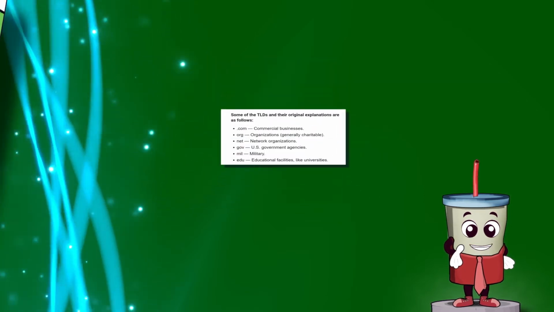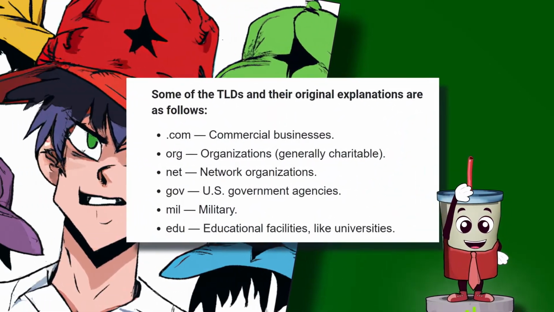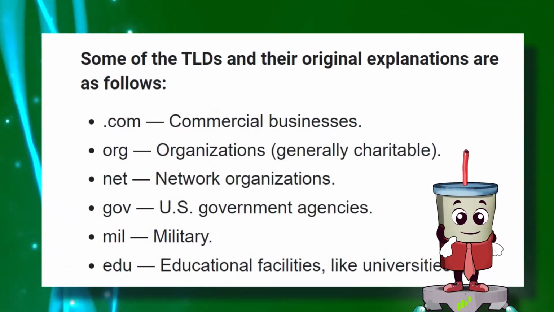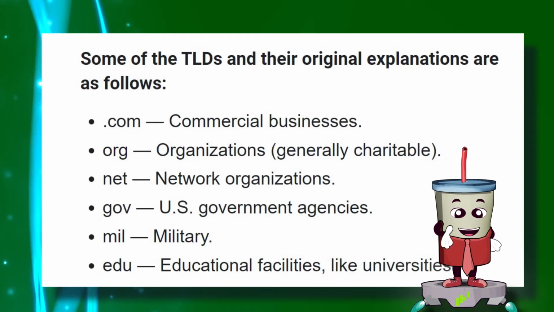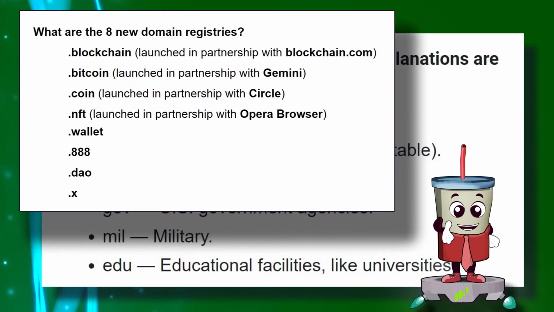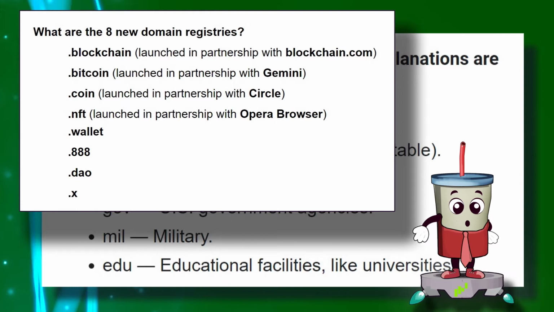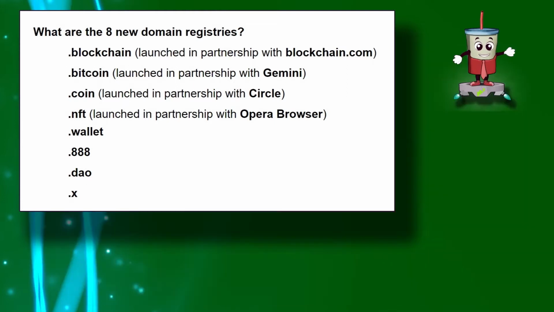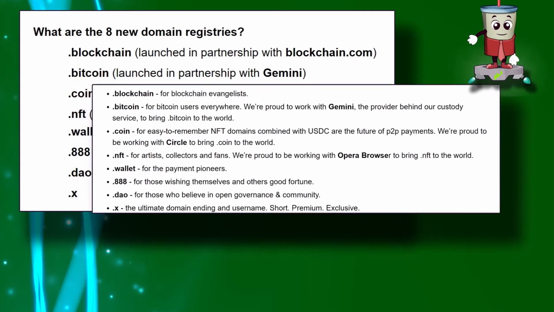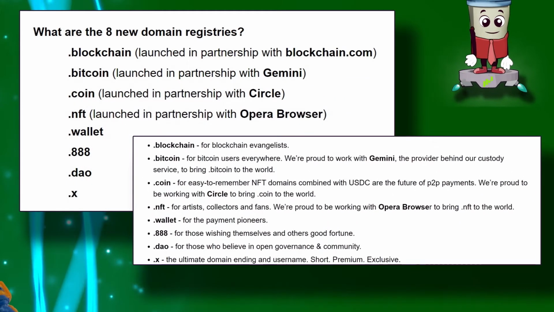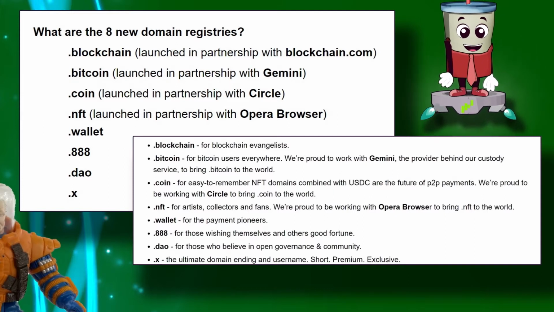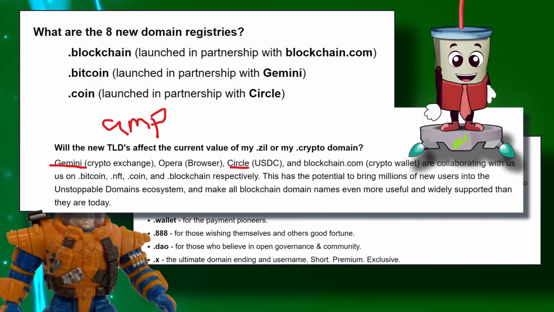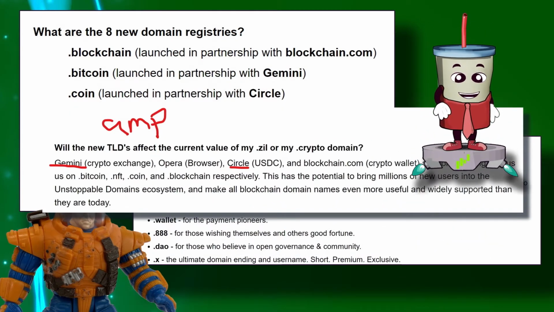When I said top-level extensions, what I meant by that is the equivalent in the NFT domain universe of things like .com, .org, .io, .net, and so on. These are called TLD for top-level domain, but sometimes go by top-level extensions. Here are some of the possible extensions that exist for NFT domains. Ready? ETH, SOL, NFT, DAO, NEO, Bitcoin, Crypto, Blockchain, X, Wallet, 888, ZIL, Chain, Metaverse, VR, Dodge, SHIB, BTC, Web3, Address, AI, and so many more. Each of these top-level domain extensions has a story, which we don't have time to get into today.